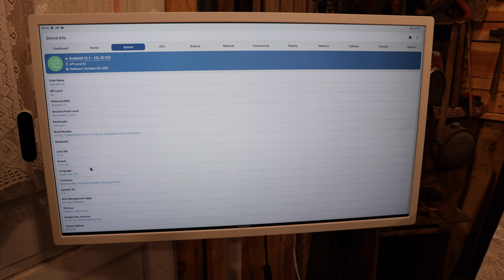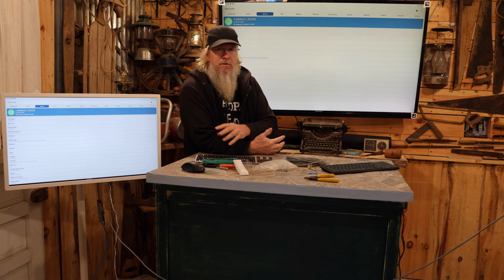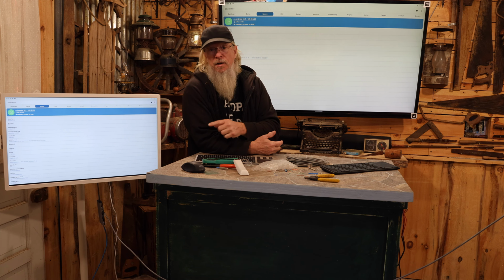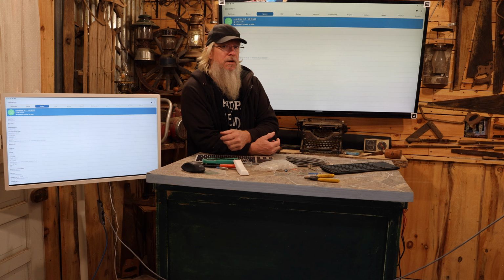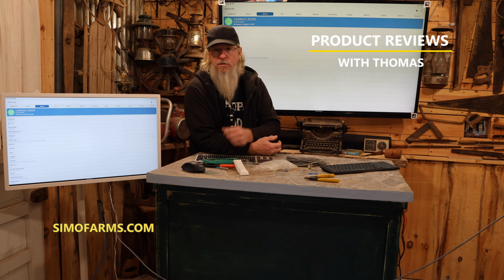What is on this little touchscreen. I just wanted to touch base with some of these questions that were being asked out there. So, I mean, this is a really nice touchscreen. You know, it has all of its features on the wheels, which is very, very cool. But it has so much other potential for other applications. I mean, from security systems to smart homes, there's so much that you could do with something like this.